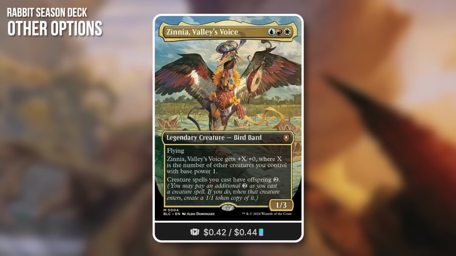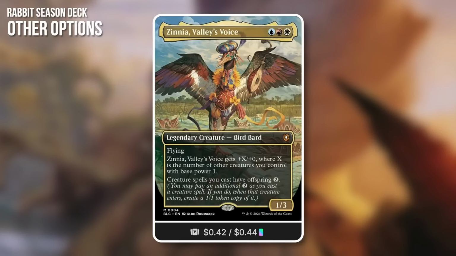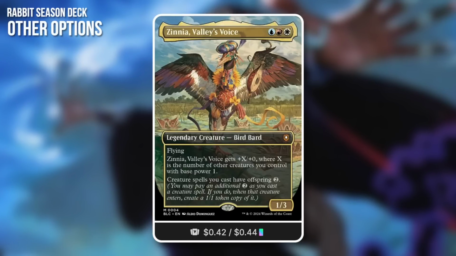The important part here, though, is creature spells you cast have offspring too, meaning that when you cast those Hare Apparents, which cost 2 themselves, you pay an additional 2, congratulations, now you get an extra one. You get a token copy of it that is a 1/1, which is basically the exact same thing. So you just make even more of them each time, making it so that you get more and more into play, and all of a sudden, you are getting so many rabbits in play.